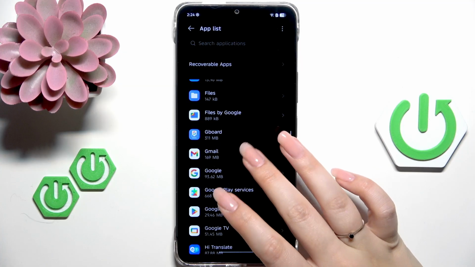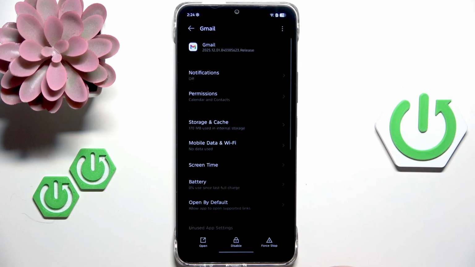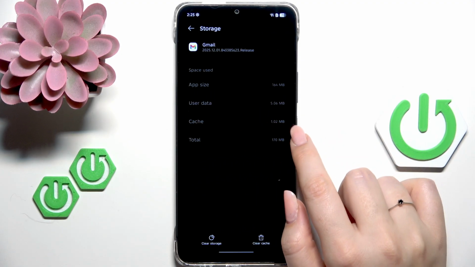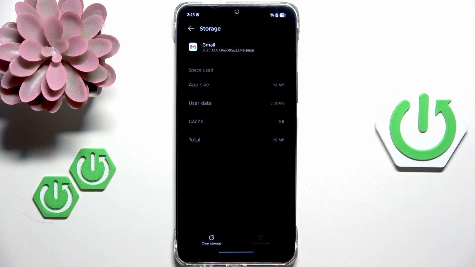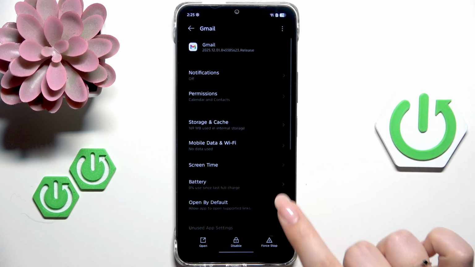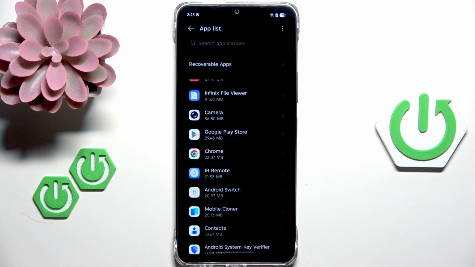So let me, for example, open the Gmail maybe. After entering the app, let's go to Storage and Cache, and here we've got this cache section. So let's simply tap on Clear Cache and your device will immediately remove it. And even though maybe it's not the biggest amount of memory if it comes to one app, but when we will sum all of those which are listed here, there is a significant amount of memory which you can release. So as I said, highly recommend to do that.